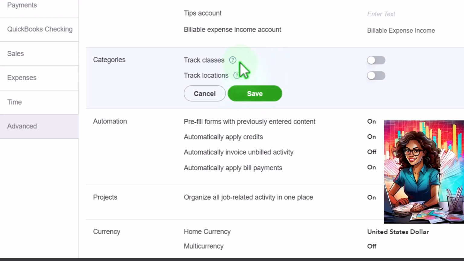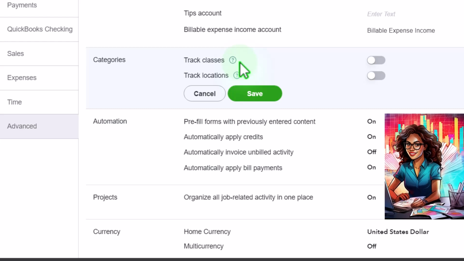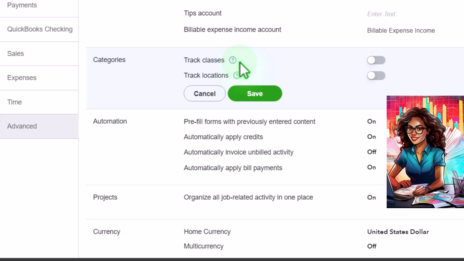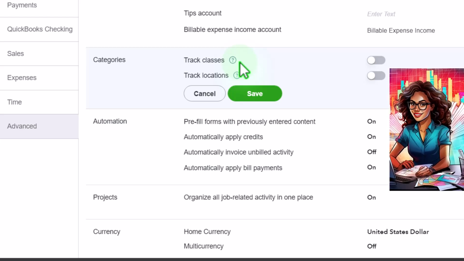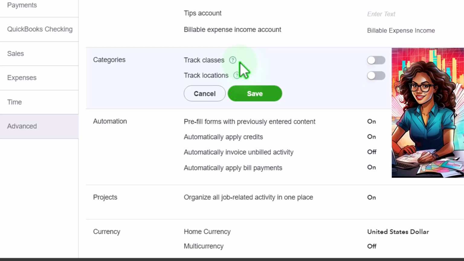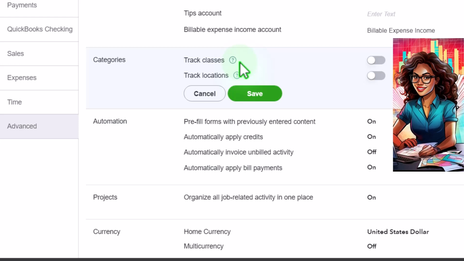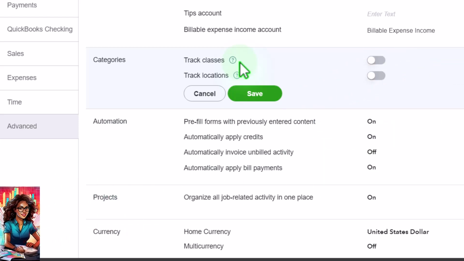Or you might break it out for other departments, for example, where you might use class tracking. So you could use both class tracking and location tracking in certain instances. And tags are similar, but a little bit less detailed than class tracking and location tracking, but they have a similar functionality. So anytime you're thinking about breaking out the income statement in multiple columns by location or by some other kind of category, sometimes you can use class tracking.